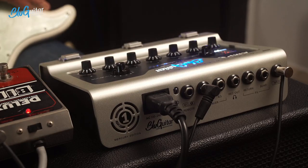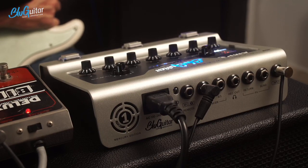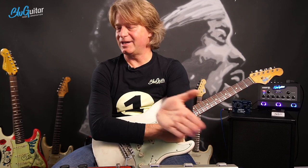Our friend here, Ben Grenfeld, uses AMP1 and he also uses the blue box. He used the blue box in the studio and he uses the blue box live. And then he wrote me an email and said, you know what, I use the direct out from the AMP1 and I'm not sure if I like that better or the blue box. So it's a good sound. And that's a good sound too.